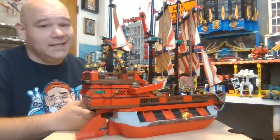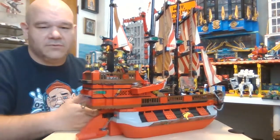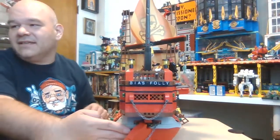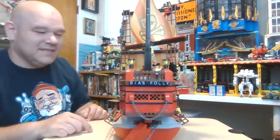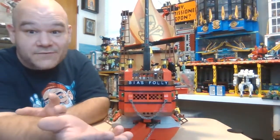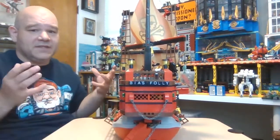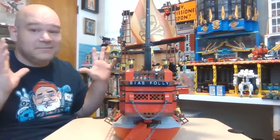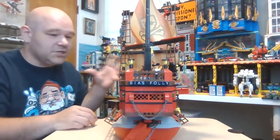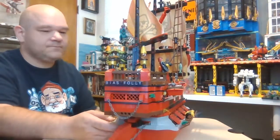And this is one of those things that I've had for so long that over time it just keeps getting rebuilt and rebuilt and rebuilt. And it's even got on the back there, you see the name of the vessel. And for the windows, I've been using these little fence pieces forever. I really want to update them to something with shutters, something that looks good, like they have in the Creator 3-in-1 set, and also in pretty much any other Lego pirate ship that they've ever put out. But I don't have many of those shutter windows, so that's something I gotta try and figure out what to do there.